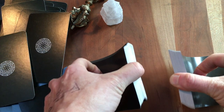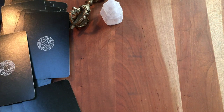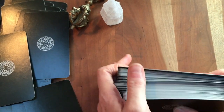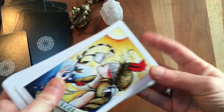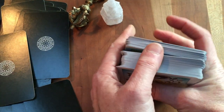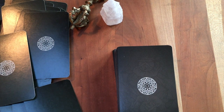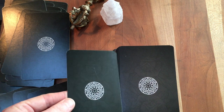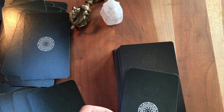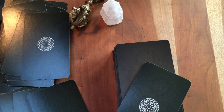And even with my fairly small hands, I can manage this deck just fine. And no smudging, no chipping. It's a great deck. And I also should note that in some ways I think that the back art with the rose is easier to see. It's a slightly lighter, slightly redder shade of black, and it works.